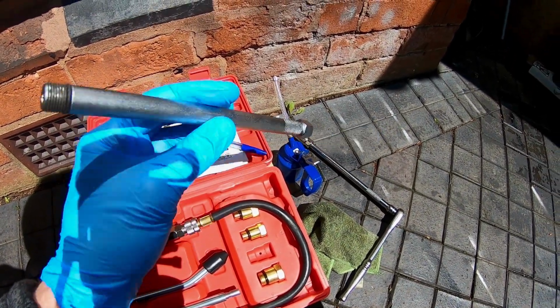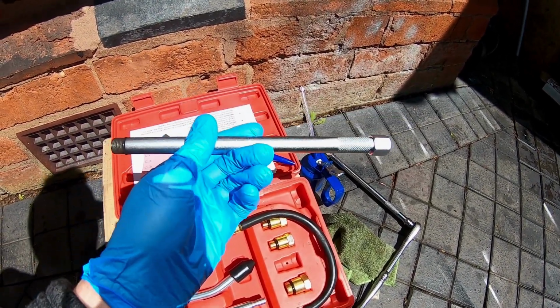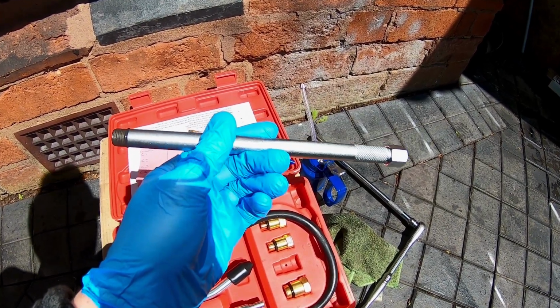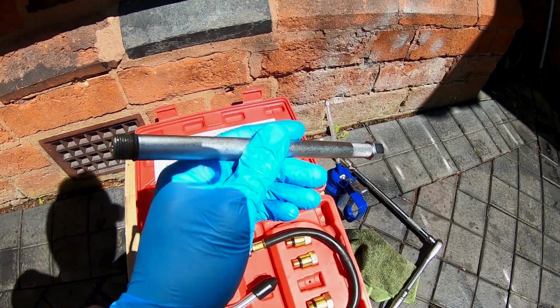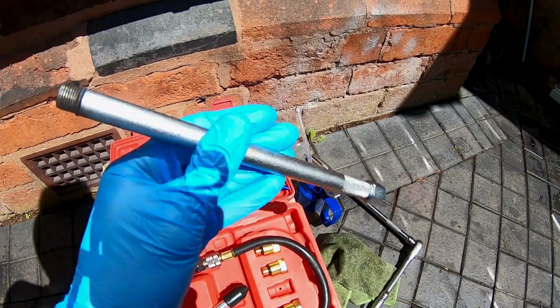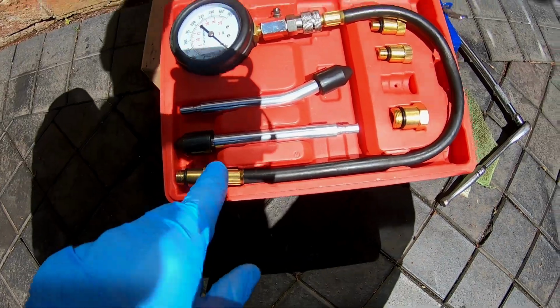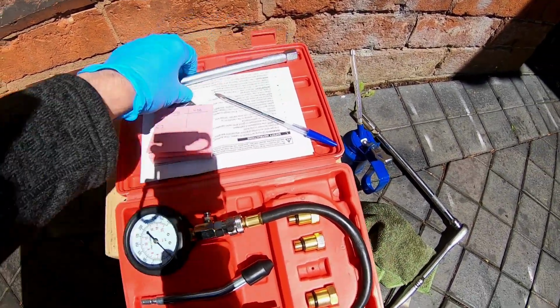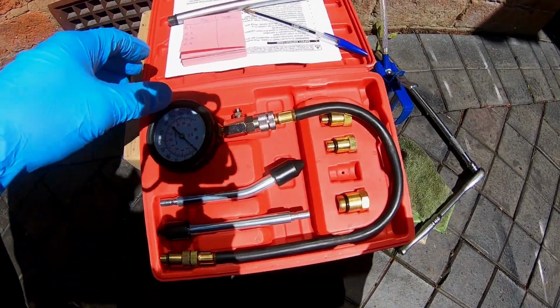I bought this because it can be used for a lot of engines where the spark plugs are mounted deep in the cylinder head and not on the side like an old CVH, so like a Zetec, a Sigma, or a Rover K series, which is what I bought this for. We're going to attach this part to the end piece there, and this will just screw into the cylinder head, just hand tight, no more than that.